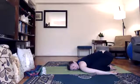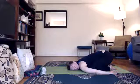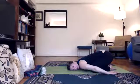and toes. Anytime I'm feeling a little bit ungrounded, especially if I don't have time to take a full yoga class, I'll just do a 3 or 5 minute version of child's pose. It's just a wonderful way to anchor you into your body, into your breath, into the present moment. We'll hold here for 1 minute longer.